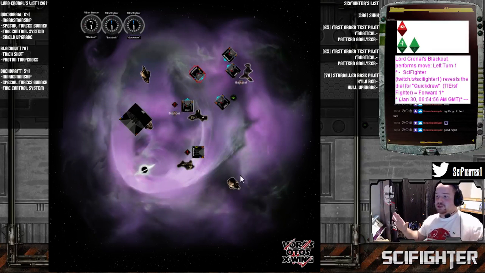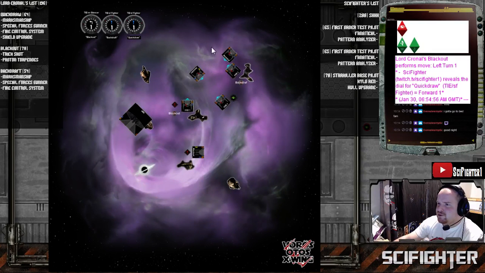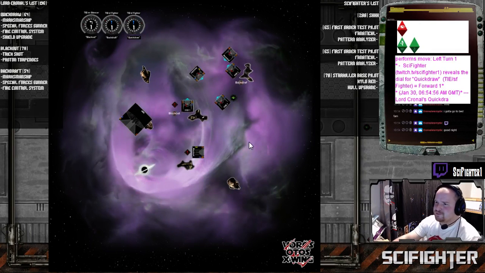So, woo! Forward 1 with quick draw. It's actually kind of surprising he didn't think I might stop. He could try to barrel roll this way. I don't think that helps him. Target lock and just going for the big hit. Makes sense.